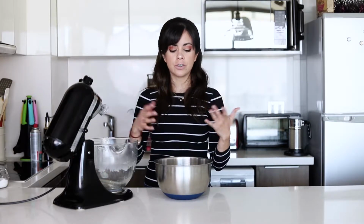You want to make it proof in a warm place, so if the day is warm, then it's fine to leave it on the kitchen counter, but maybe if it's winter, you want to turn the oven light on and just leave it in there, or maybe on top of your fridge if it's warm enough, just somewhere where it's not too cold so that it doesn't take overly long to proof.